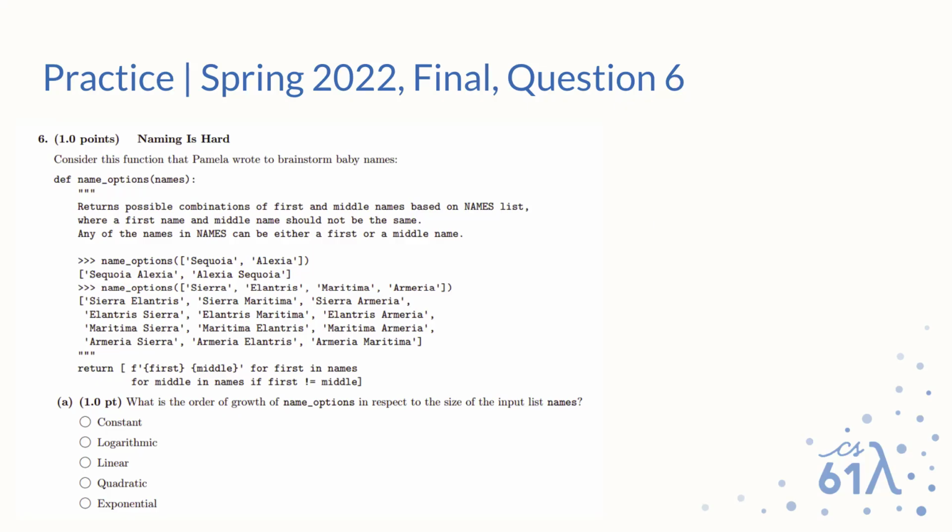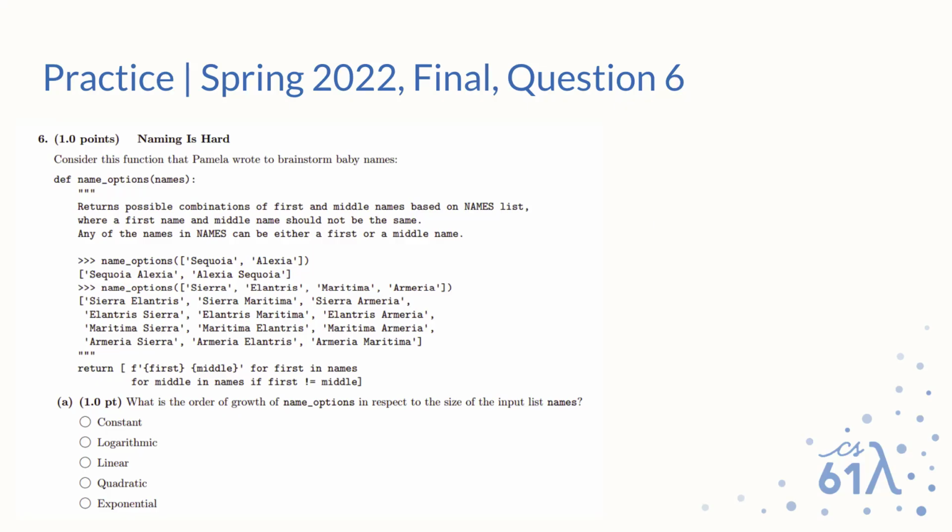Does anybody see anything interesting here? Or anything that you want to point out? You're going to get more comfortable with this kind of problem so that you might be able to just see it right away, or maybe see a pattern. Some of the patterns that we showed you earlier, one of them might be present here. So what do you guys think, when you first saw this problem? Nested. There's a nested for loop. Yeah. Right? We first look into names to pick the first name, and then we look into names again to pick the last name, making sure that we're not repeating the same name twice. So it is a nested for loop.